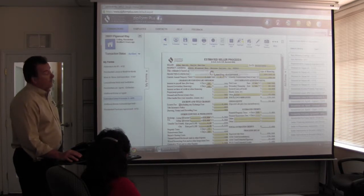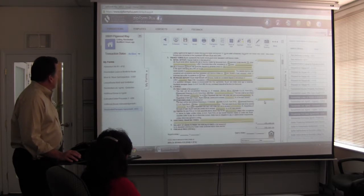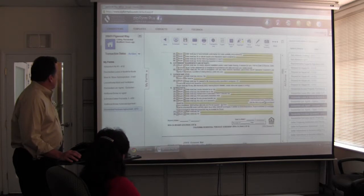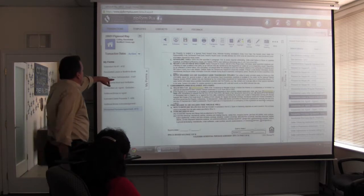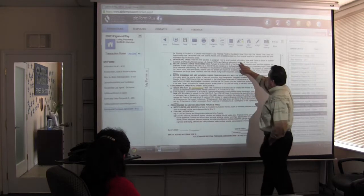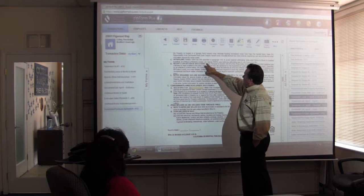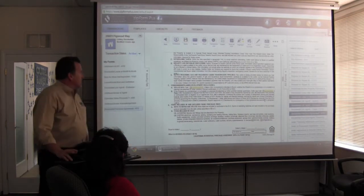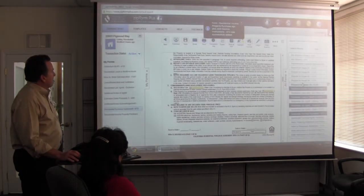This is the FIRPTA form, by the way. So let's first pull it up here. It says tax withholding, is that what I'm looking for? Yeah. Who's got it memorized? Where's it at? Drew does. Tax withholding. Within the time specified in 14 grade AA, to avoid required withholding, seller shall deliver to buyer a qualified substitute affidavit to comply with the federal FIRPTA, blah, blah, blah. Okay, so let's do the FIRPTA form. So let's pull up FIRPTA. Oops. Let's stop clicking on that.